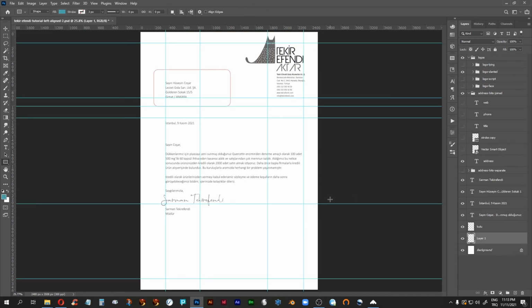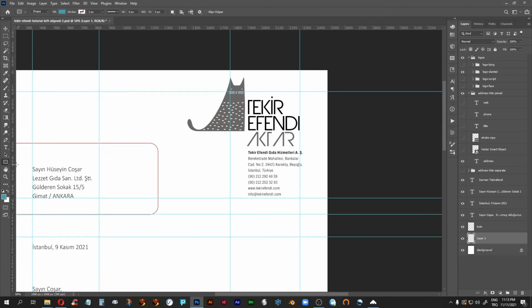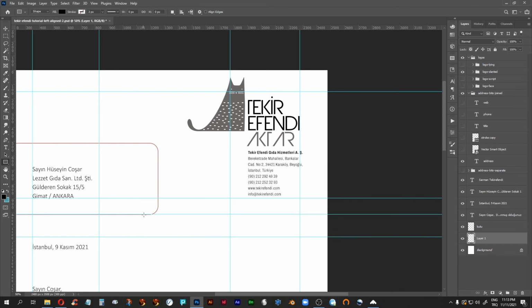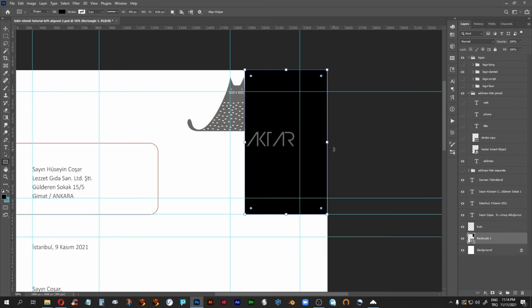Now let's get to this one. So here I want to do something that is actually quite similar to what I did with the other one. I'm going to add a box. Let me just start with the black box first. Now I added a guide here at the bottom of the kutu because I want to stop this box with that right there, because when it comes time to move these over to the envelope and the business card, I would like to have that reference.